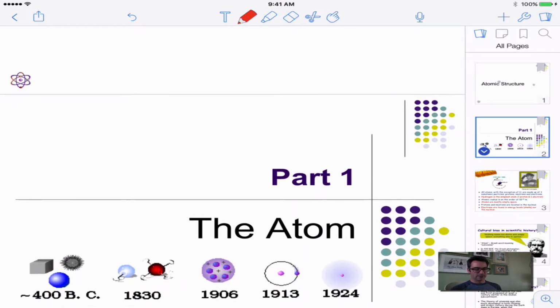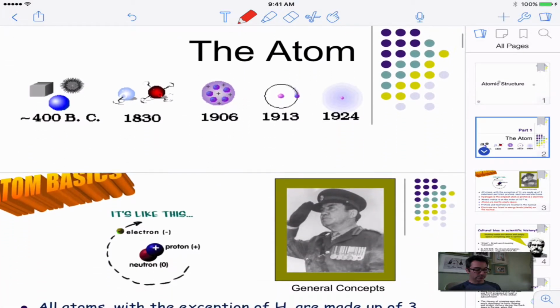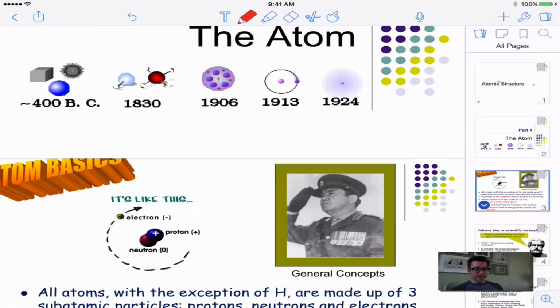We're going to talk about, in the beginning of this PowerPoint, the history of the atom, the discoveries that you learned about last year. I'm going to go really quickly through this because honestly, you should kind of know this stuff already. I'm just going to lay it out there for you. It's your responsibility to know it. We did it last year, and we even did quantum mechanics last year, but I am going to spend more time going more slowly through that. So the first part of this chapter is dedicated to the actual history of the atom.